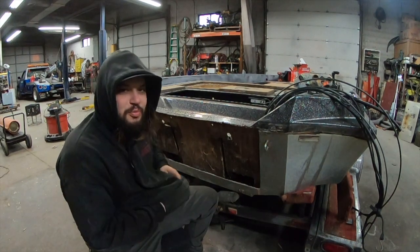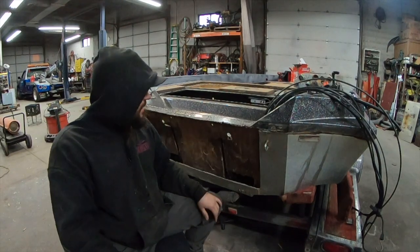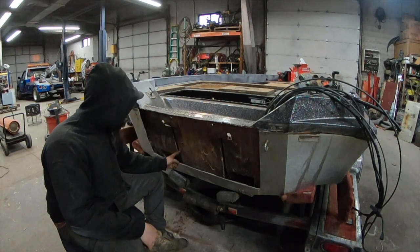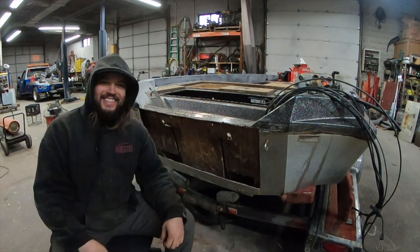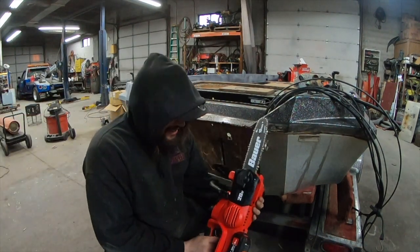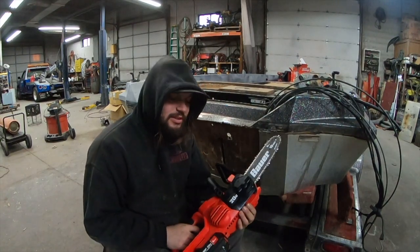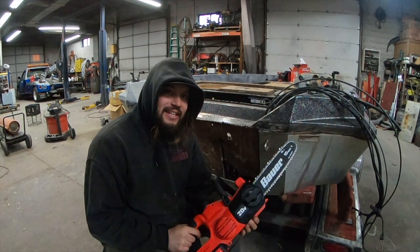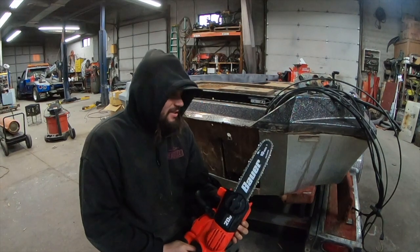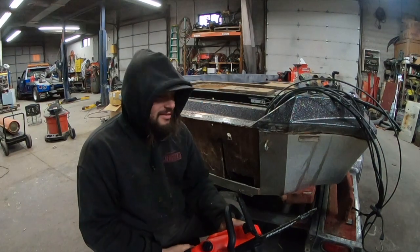So this is like a super pain in the butt, getting all this wood out from in here and the sides and taking everything off. But in here is super duper hard. But I got the silliest tool ever. I got a Harbor Freight 10 inch electric chainsaw. I was gonna get a plug-in one, but they didn't have a plug-in one. So I had to get a battery one. So we got the battery powered one. We're gonna try this and see if this is any better than what I've been using, because it sucks.